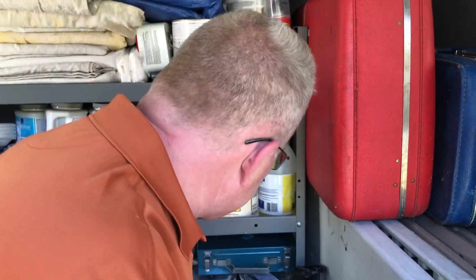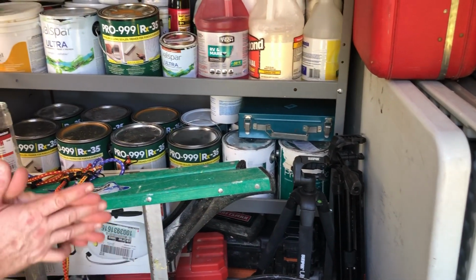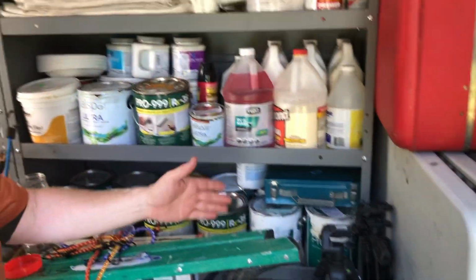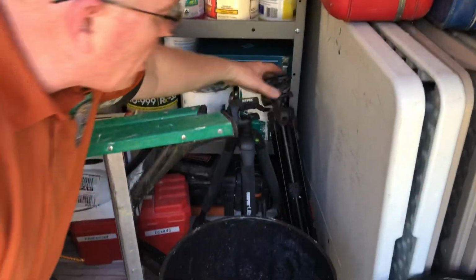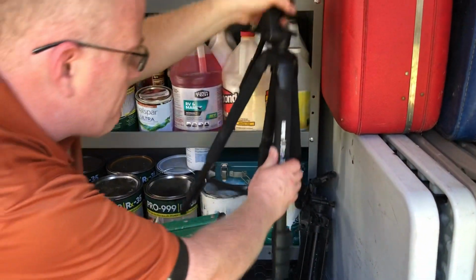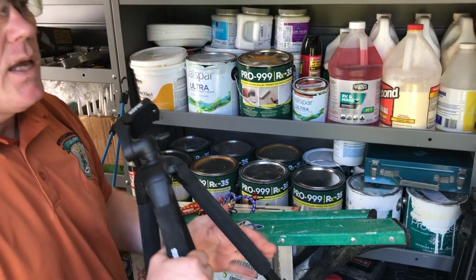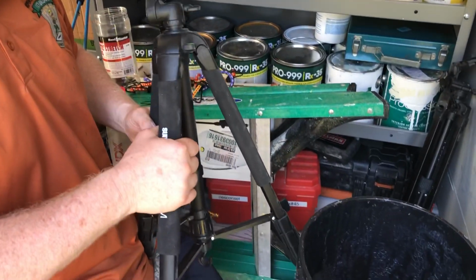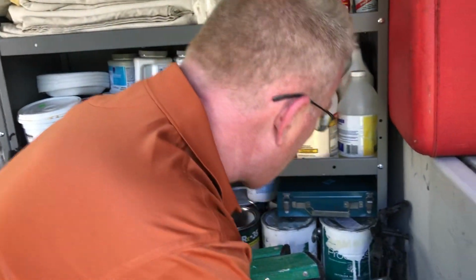All right. So we have our tripod, and that is for our laser level. As many of my videos have shown, you need to project straight lines on a wall, and therefore you're going to need a laser. And of course, you need something that elevates the tool, and that's why we have this. This is for my GoPro, obviously for when we do videos and we want to do time lapse. We just put our GoPro on here and do our thing. You can make an 8-hour video into like a 3-minute video. So you want to have a tripod for your GoPro.